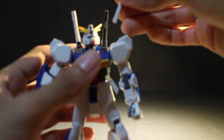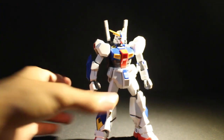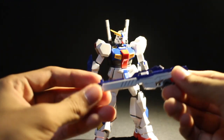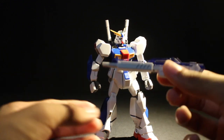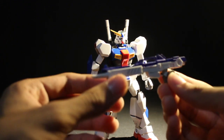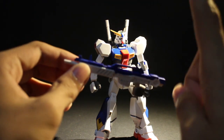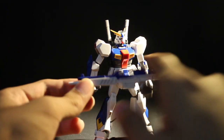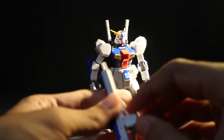Let's put this beam saber back on. And for handheld accessories, we get the beam rifle. Now, yes, I did a very bad job painting the rifle because the whole thing comes in white, and it's basically the new Gundam's rifle. And not only that, this color piece is plastic. This whole thing is white.